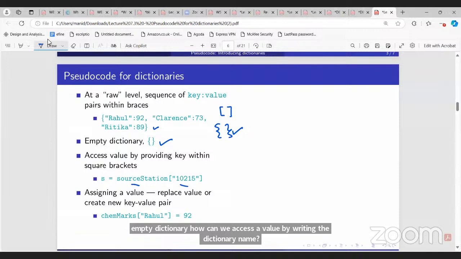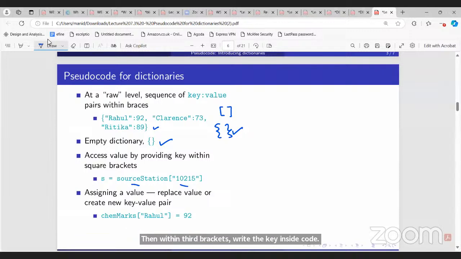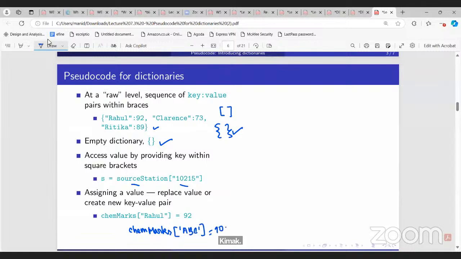How can you assign a value? If I want to insert a new key value pair, let's say a student ABC with 90 marks in chemistry, I will write chem marks ABC equals 90. This creates a new key value pair, which inside the dictionary will look like ABC to 90.